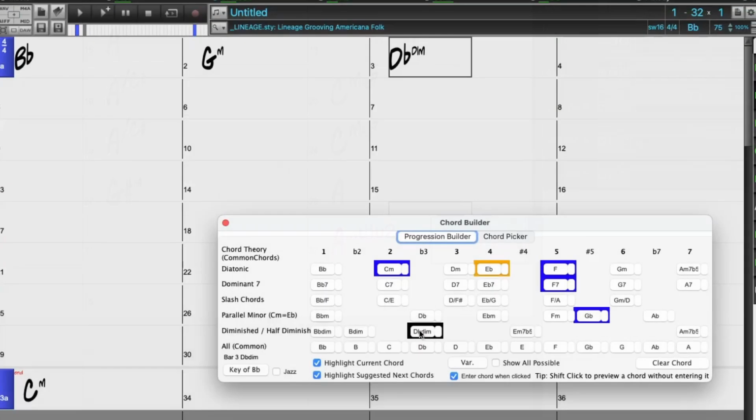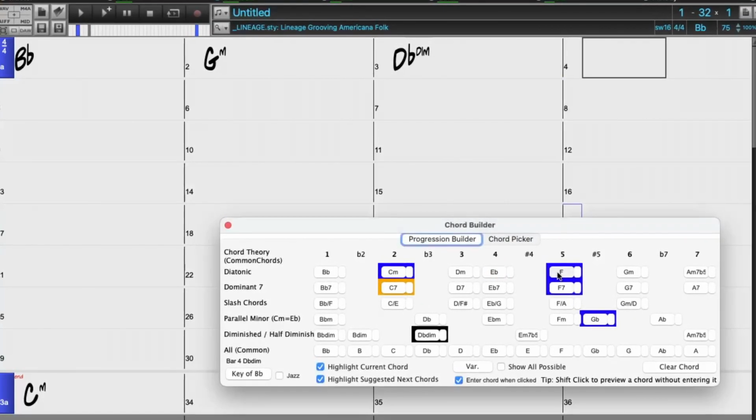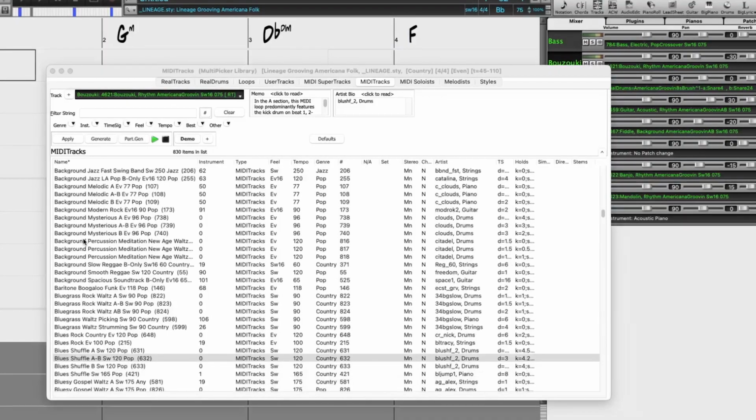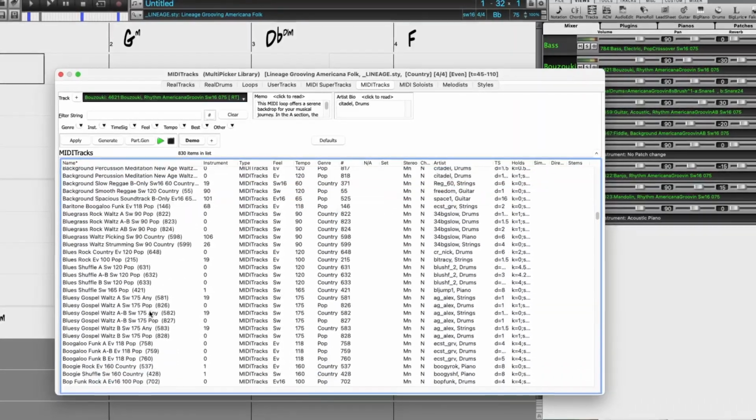The new chord progression builder allows you to interactively create your own progression by showing you the best next chords at any point in your song. There are over 800 custom MIDI tracks with demos that users can add as single MIDI tracks that follow the chords.